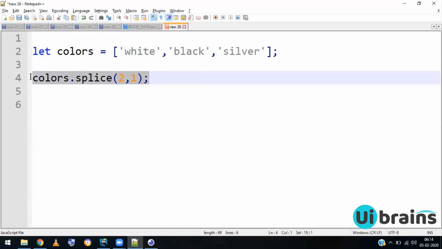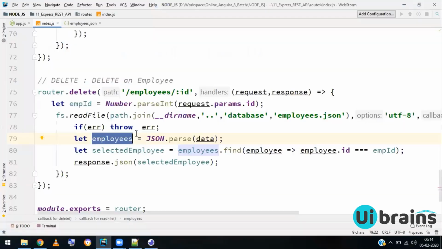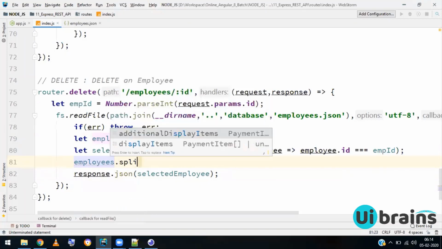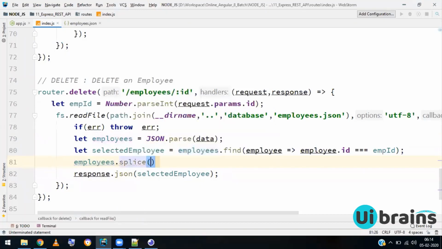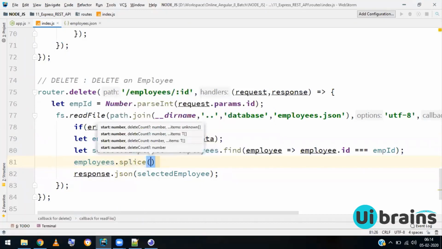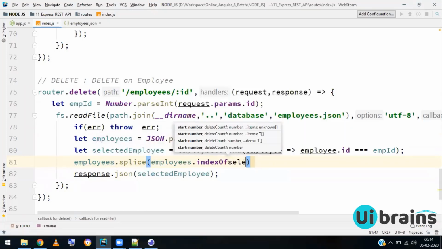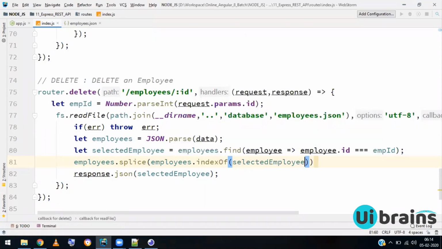So I'm going to use the same function: splice of existing employee index comma 1. So here I'll do employees dot splice. What is the existing employee's index? Let's make it employees dot indexOf selected employee, comma 1.